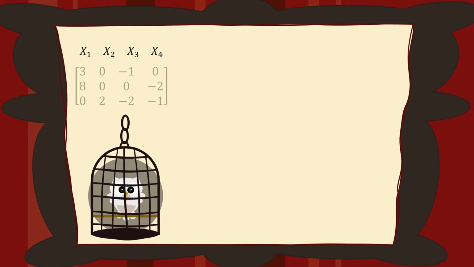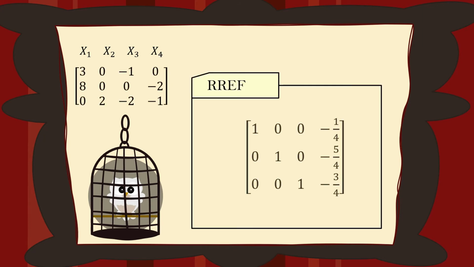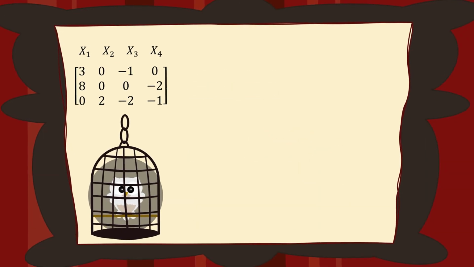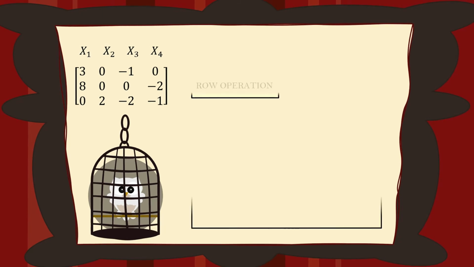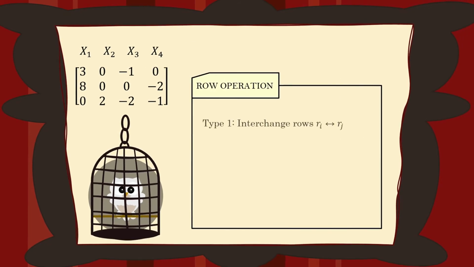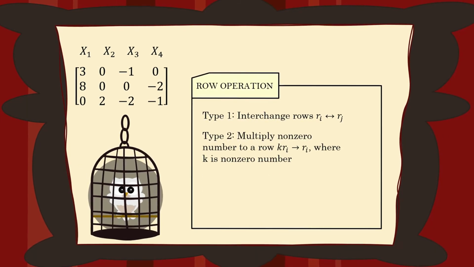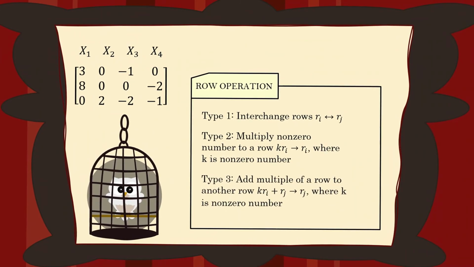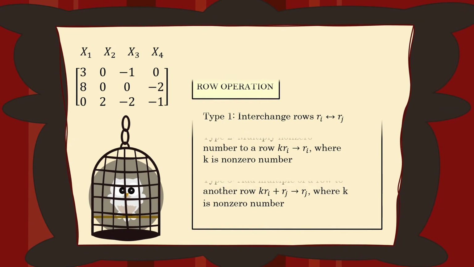In order to perform a row reduction, the first non-zero entry of each row of the matrix should be one, which is called the leading one variable. Inside the matrix, these leading variables should form a diagonal of 1s and all the other entries of the column should be 0. To satisfy these conditions, we can use three basic row operations: type 1, interchanging rows; type 2, multiplying a row by a non-zero number; and type 3, adding a multiple of a row to another row.